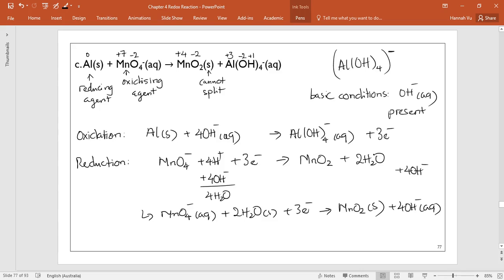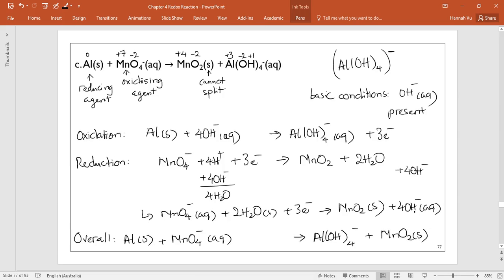Luckily, you have the same number of electrons being changed here, so I could just add the 2 half equations together without having to change anything. I definitely need to simplify some certain things. So aluminium, I'm going to use MnO4 minus first. I tend to leave the water and any ion, like hydrogen ions or hydroxide ions, towards the end, just so I could simplify it, cancel things out if I have to. Because I think you should actually be able to do it in this case. Yeah, so 4 hydroxide on the reactant side, 4 on the product, so it looks like you could just cancel it out.